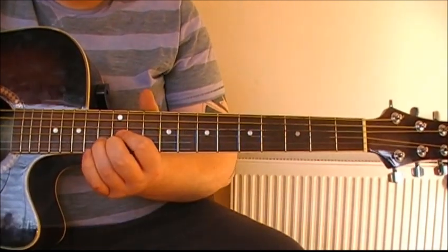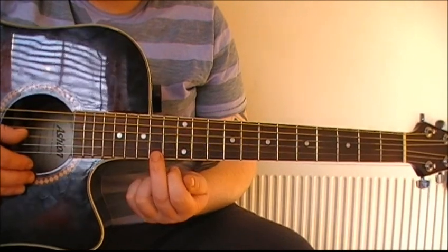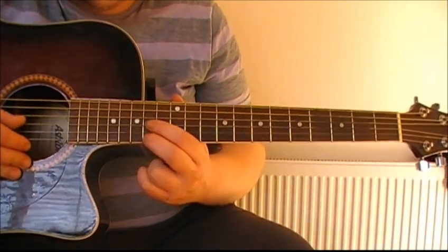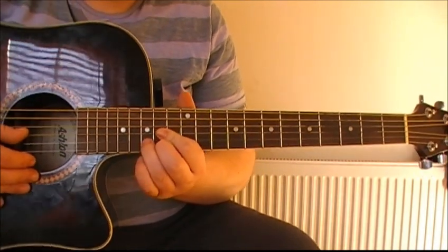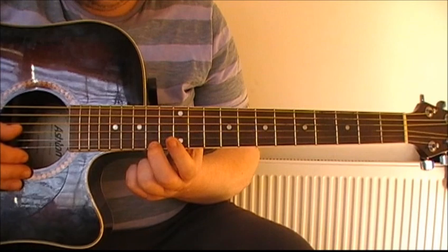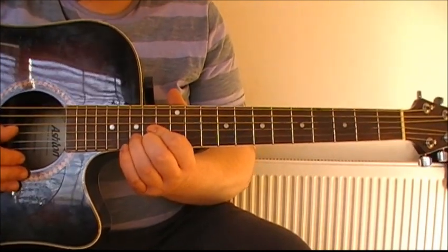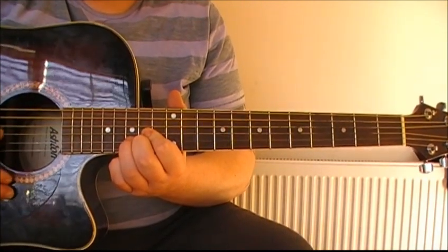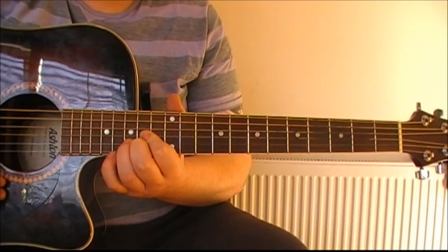But when you're using it up here, you're on the 14th fret of the high E, the 14th fret of the G, and the 15th fret of the B. So 14th high E, 14th G, and 15th B. And you're going to be strumming the three of them. Constant down strums like that. 1, 2, 3, 4, 5, 6, 7.